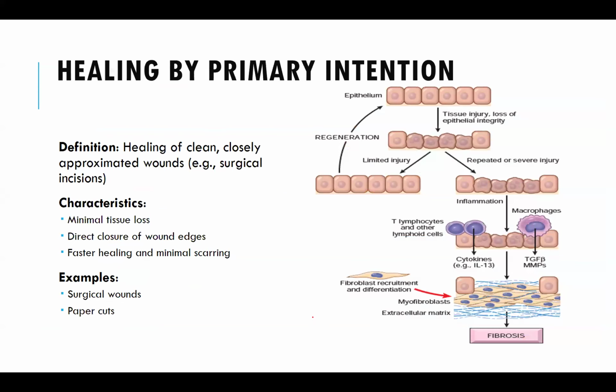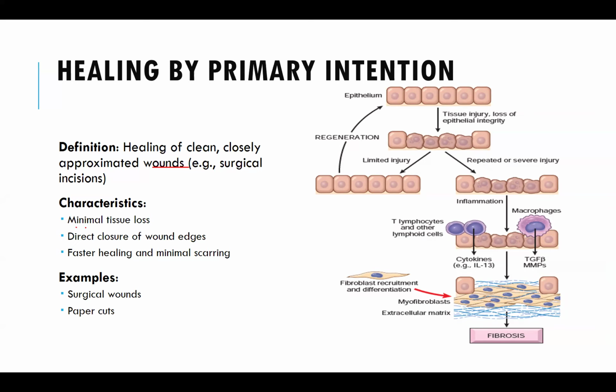So usually, assuming someone gets a very clean wound, for example, you cut tissue surgically following aseptic technique. In this case, usually the wounds are very clean, not infected, and the edges are usually approximated towards each other, like they're so close, meaning that in this case, the wound will heal by primary intention, meaning that there's no need of taking care of infection because the wound is not infected. There is no foreign material. So in this case, the wound heals by first intention.